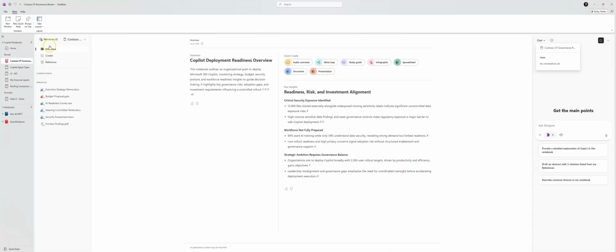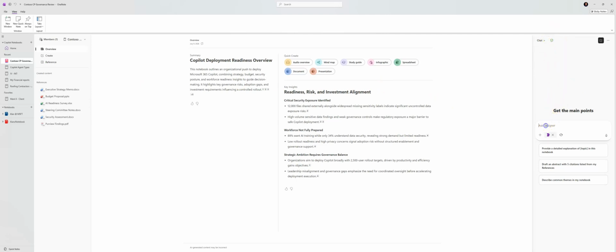But again, I like to do all of this from here, at least for now, from OneNote, because I can get the full feature set of the notebook. I don't get all of that right now in the Copilot experience. I get it in the OneNote experience. And I'm going to show you some more about what I'm talking about there. So here I am, and here's where we can go in and add that chat.